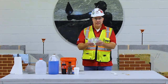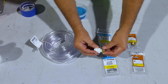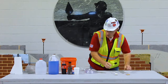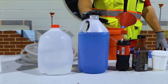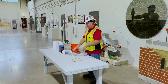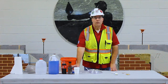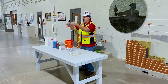So first, we will cover the water level. We have the hose, the tubing, clear tubing. We also have the end fittings that slide onto the end of the tube. From there, we have the caps that will enclose this to keep the water from coming out. We have our colored fluids. We could have plain water. We have windshield washer fluid. We have a cola. We have a tea, and we also have coffee. Any of these poured inside of the tube will be able to give you a good reading, be able to see.